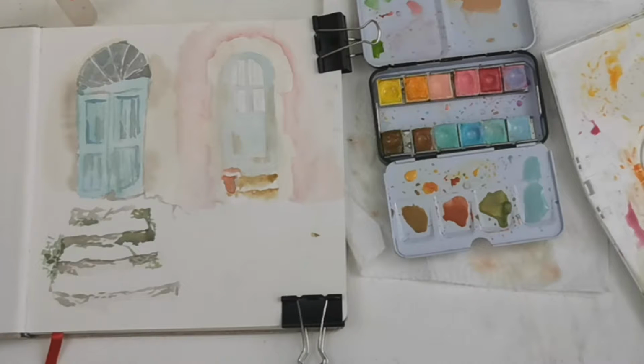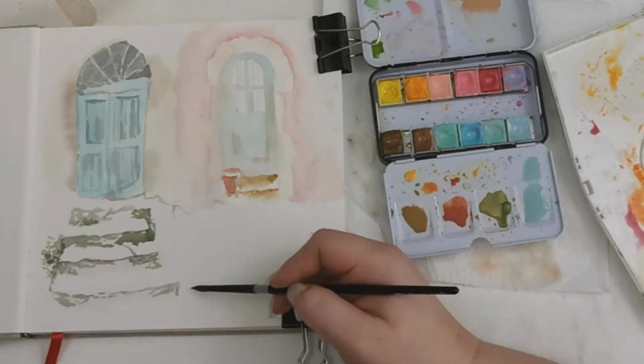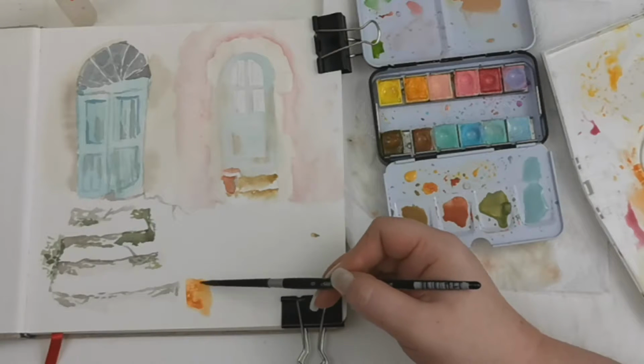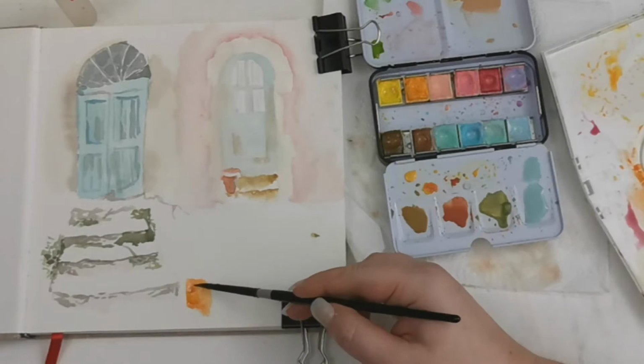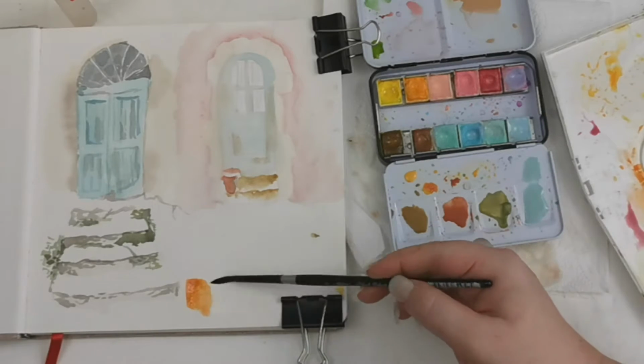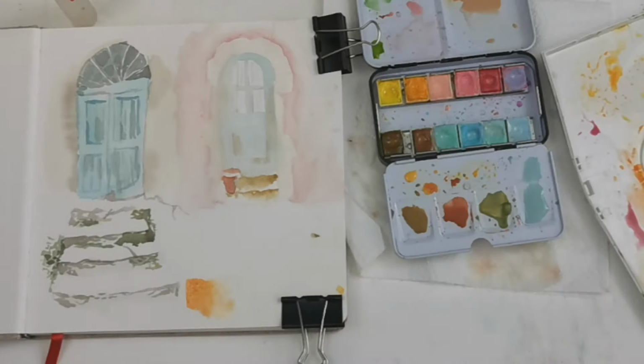Other effects that are cool to use are like if you use sea salt to soak up the colour around about the salt, and then when you scrape off the salt afterwards you get really cool effects left behind. And there is also the other effect, which is cling film. There's plenty more of them, but these are my favourite ones.